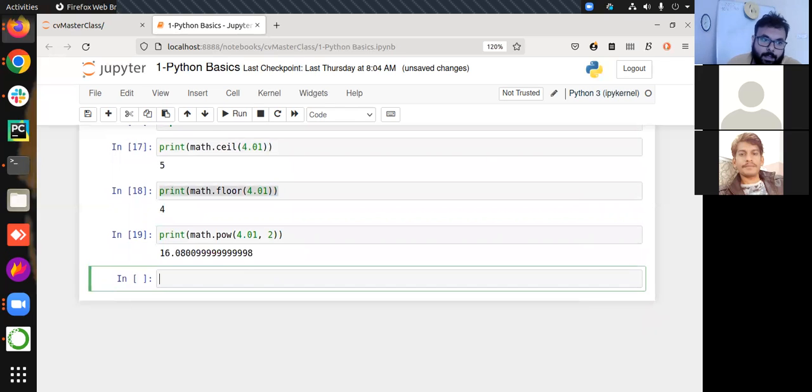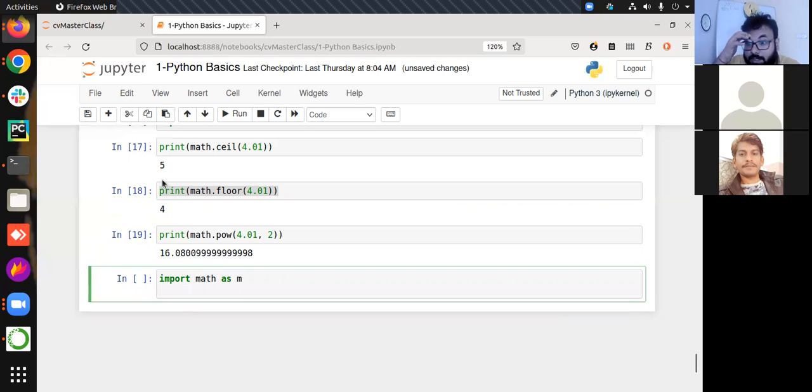Okay, and one thing I would like to tell you, you can also import math as M. You might have seen this kind of notation in Python code that you might have gone through on Stack Overflow or anywhere else.